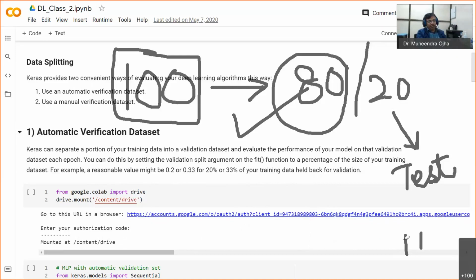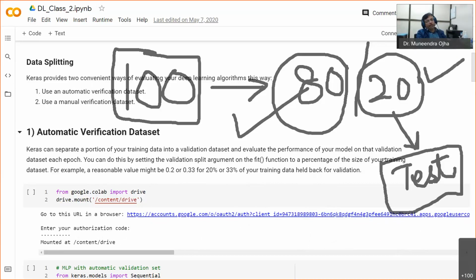At that point you take your 20%, and on this 20% you check the goodness or fitness of your students, and that is called the actual accuracy of the model. So this 20% is never used at the time of training. This is always used when you have to report the efficiency of your model.